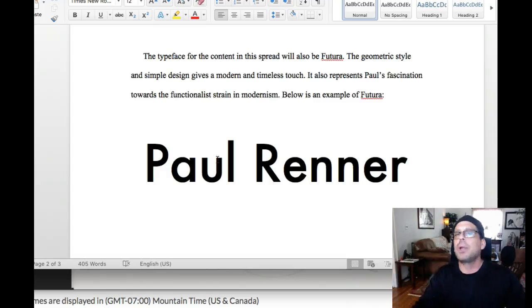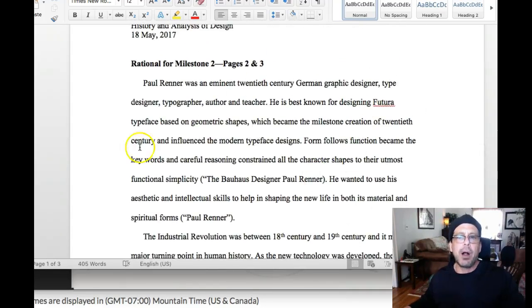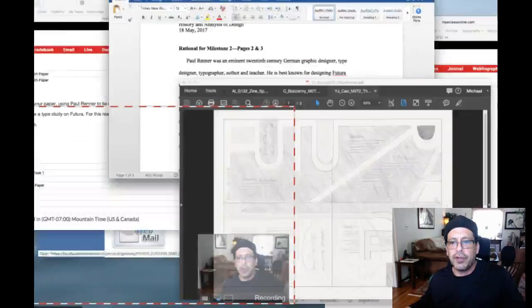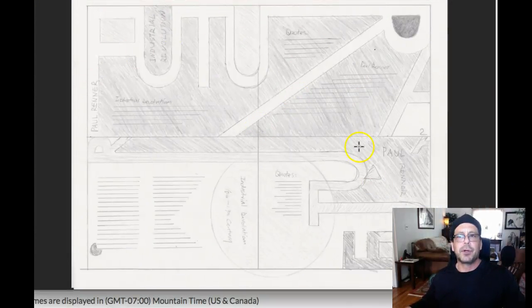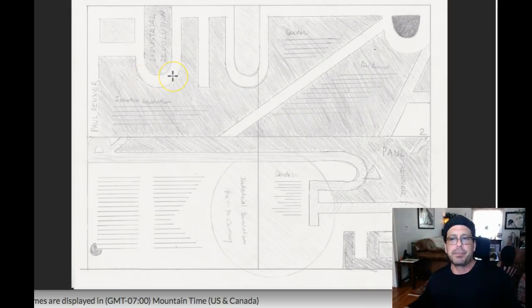So without that, we are left with Paul Renner using Paul Renner's iconic typeface and talking about Paul Renner. So of course, it's got no choice but to look like a poster on Futura. Do you see what I'm saying? What we need to do is move some sort of Industrial Revolution graphic or some sort of visual connection between the Industrial Revolution. So in other words, look up some designers from the Industrial Revolution and consider using their work in the background. That way this isn't just a salute to Paul Renner. You're actually tying those together.